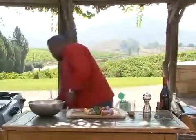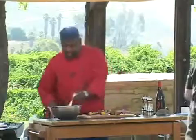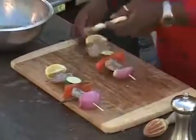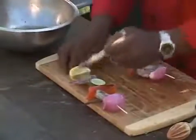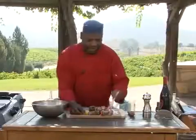And then I've got a little brush here, and we're going to brush these. Normally, I would allow these to marinate for approximately an hour, but we got a little bit of TV action going here, so we're going to just act like these marinated for an hour.